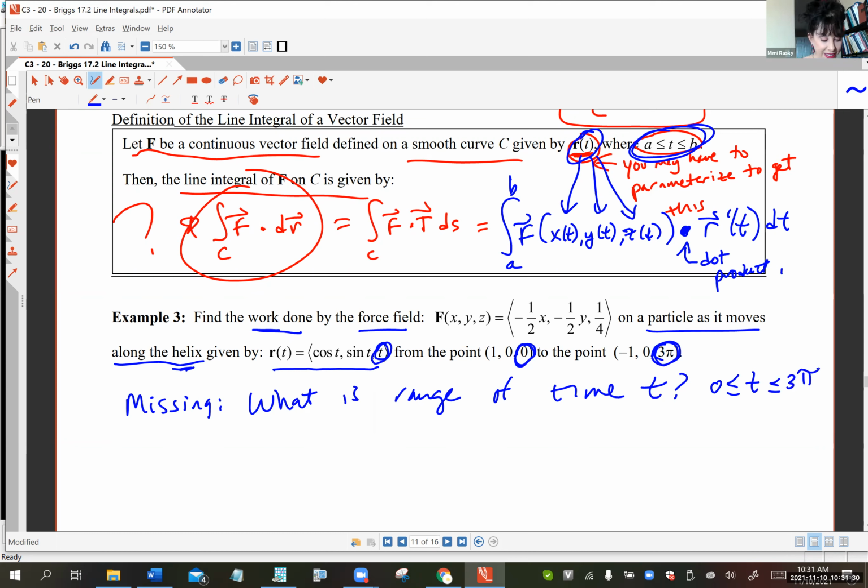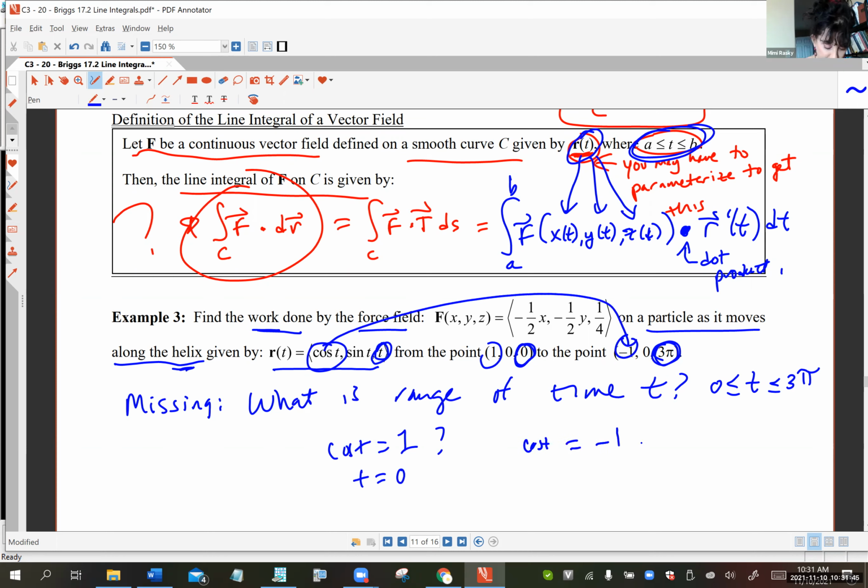Well, what if it wasn't that easy? Then you'd have to go cosine t equals 1. What is t at that moment? And it turns out t is 0. And then when you do the finishing, cosine t equals -1, when is that happening? Well, there are multiple answers there. So that's a little tricky because it could be pi, but they're saying it's 3 pi. So you have to be a little careful here and make sure that all the components match up with your starting and ending coordinates. Okay, so luckily we got kind of easy peasy here.